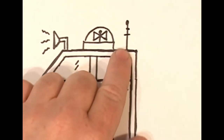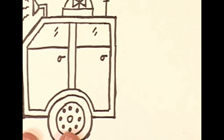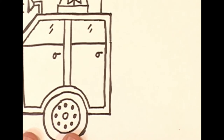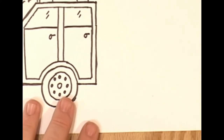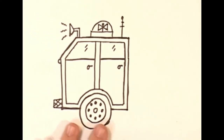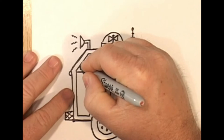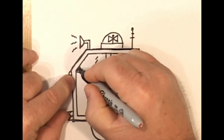There's your antenna. Just follow along. Get that the way you want it. Okay, that's most of the front part of the fire truck. So, wait, need a dashboard. I'm just going to go ahead and blacken that in.